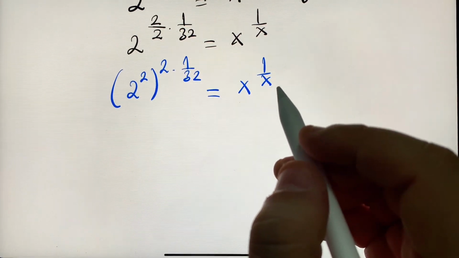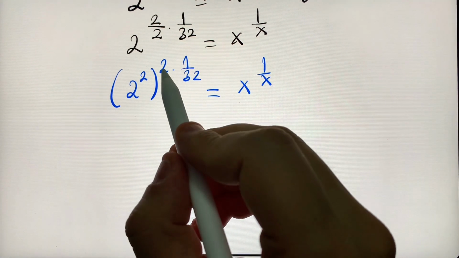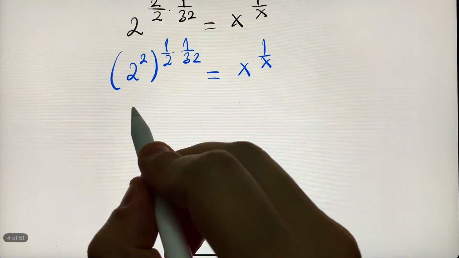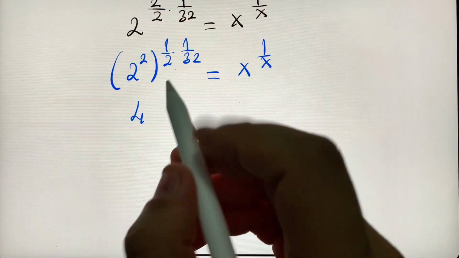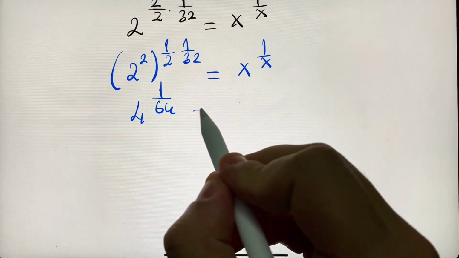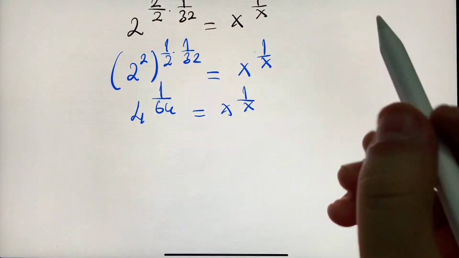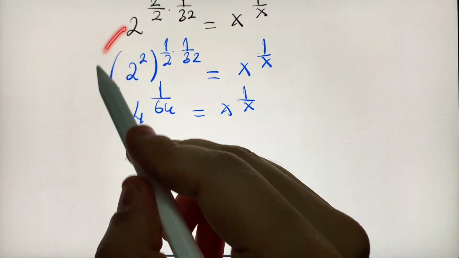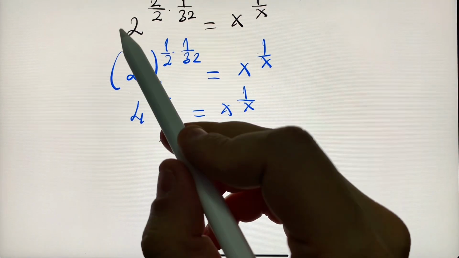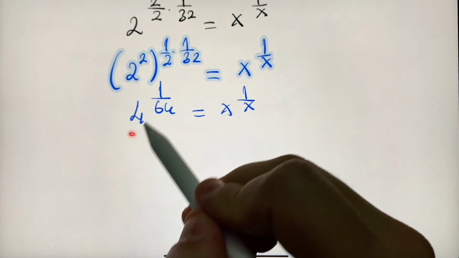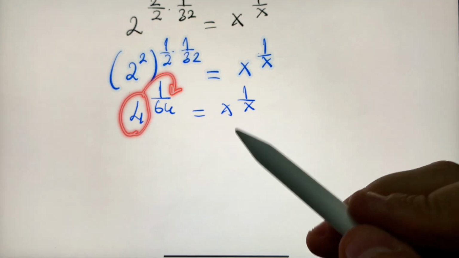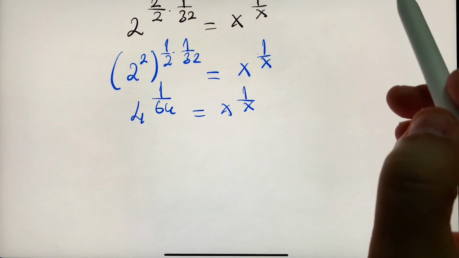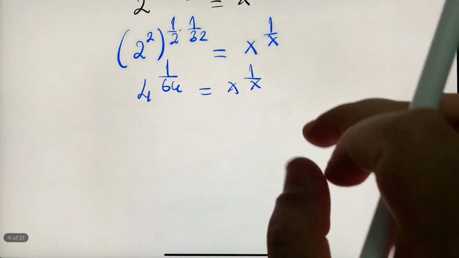If we continue with the exponent only, it won't be like this. It should be 1, 2, okay? If I multiply this expression by 4, it is equal to 4 to the 1/64, equal to x to the 1 over x. Do you understand what I want to do now? Look how many it was, 2 at first, now 4. What am I trying to do slowly? I'm trying to get closer to the top, guys. If we continue now, trying to apply the same method again.